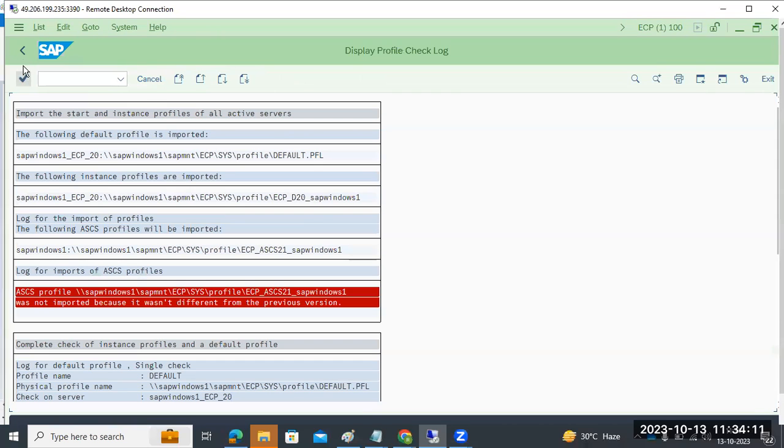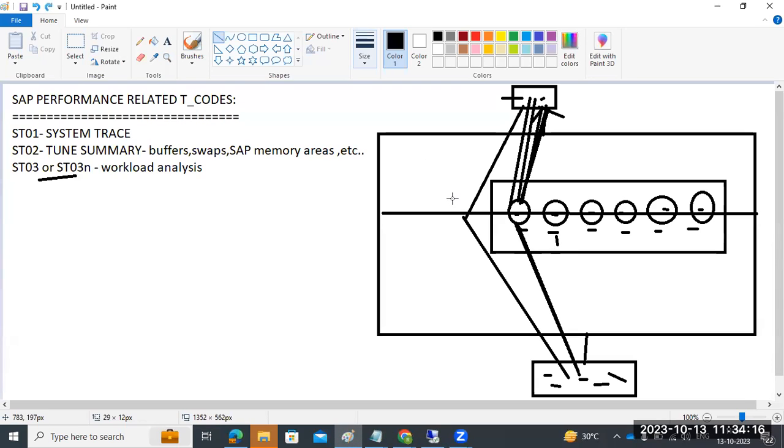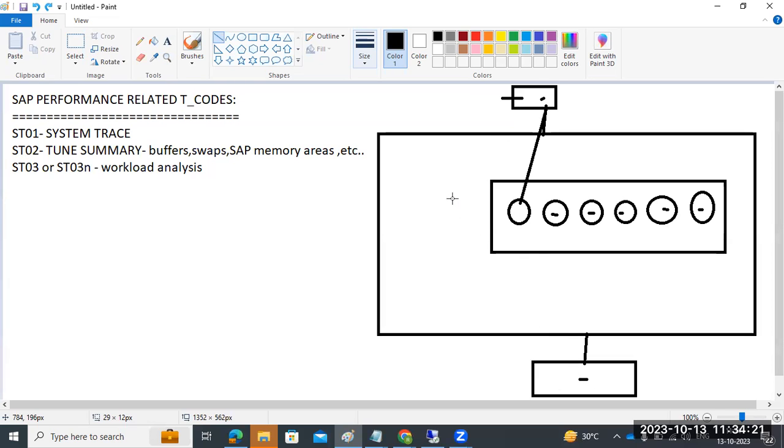In SAP, if you are using some transaction code and accessing it for the first time, it will first check the data in the buffer, whatever you need, suppose A, B, C, D. If it is not there, it will go to the database level, check the data, pull the records, and then give the response back to the user.